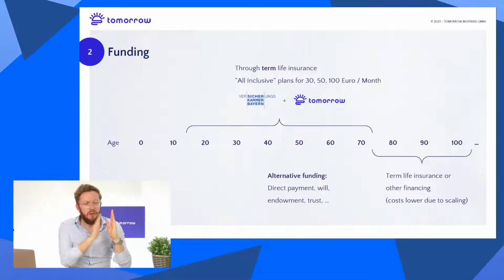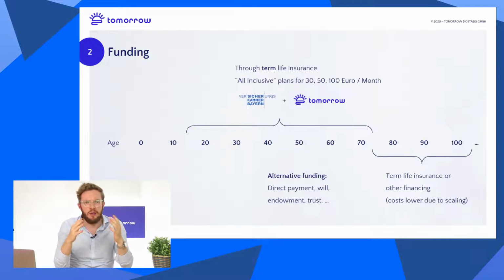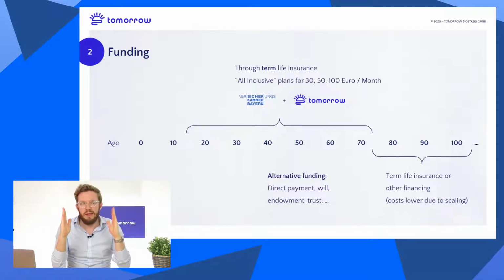And they do this from the first day, right? You sign up today, the insurance approves your contract, and the first day after that, they would already pay out the full amount, even though you've only paid in 50 euros once, given you've provided all your medical information correctly. Until the end of this time frame, they pay out the whole amount. If you die at, let's say, 71 or 75 or whatever, they pay out nothing. This is why it can be so cheap, because it's a risk insurance, just like your car insurance. If you take out car insurance and you have a crash tomorrow, then the insurance pays.